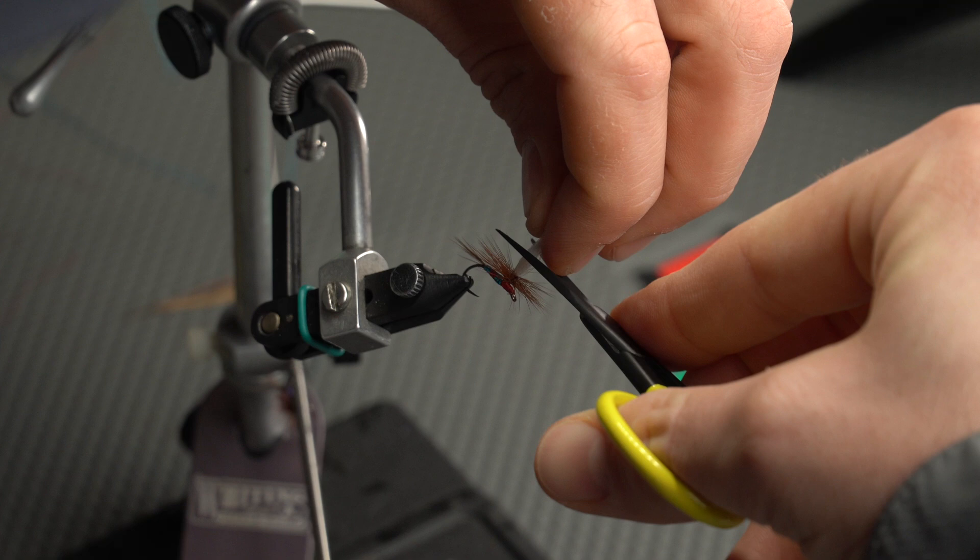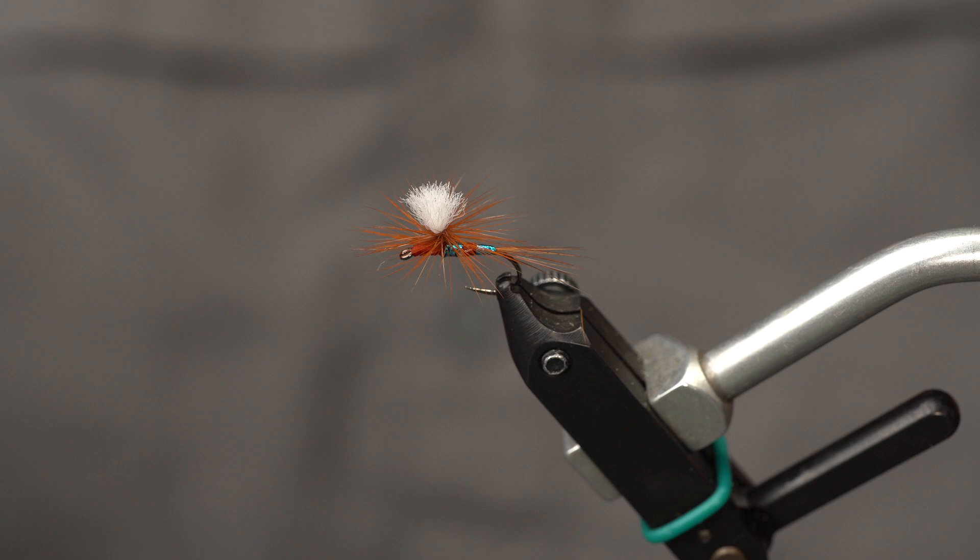And that is the Parachute Patriot. That's it for the Patriot, everyone. I really hope you get a chance to tie some of these up and try them out on your local brook trout stream. If you get a chance, leave us some comments down below — we'd love to hear your thoughts on this tutorial, and especially if you tie some and try them out. If any of this information was helpful, think about hitting that thumbs up button. If you'd like to support this channel, think about buying some materials at thenorthernangler.com, or at the very least try and support your local fly shop. I hope to see you all very soon in the shop or out on the water.